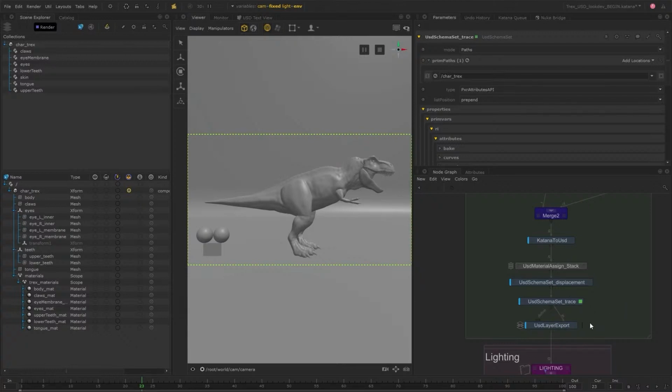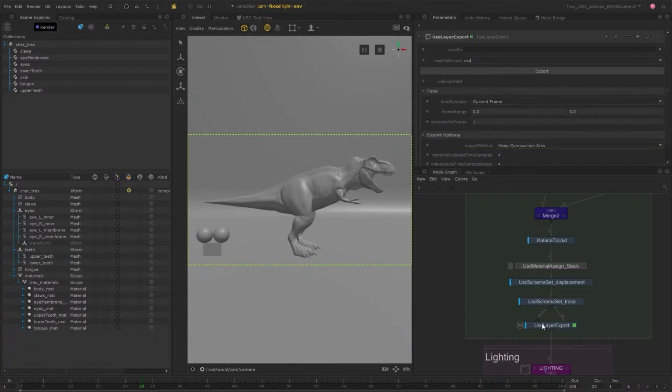Now this is slightly different to where you would place a look file bake node where it might be off to the side. But the reason being is that this node has a really nice option to allow you to use the exported file instead of the nodes that we're exporting. And so if it's all linked up, then it means you don't have to relink the node network to be able to make use of that. And I'll demonstrate that workflow in a moment.